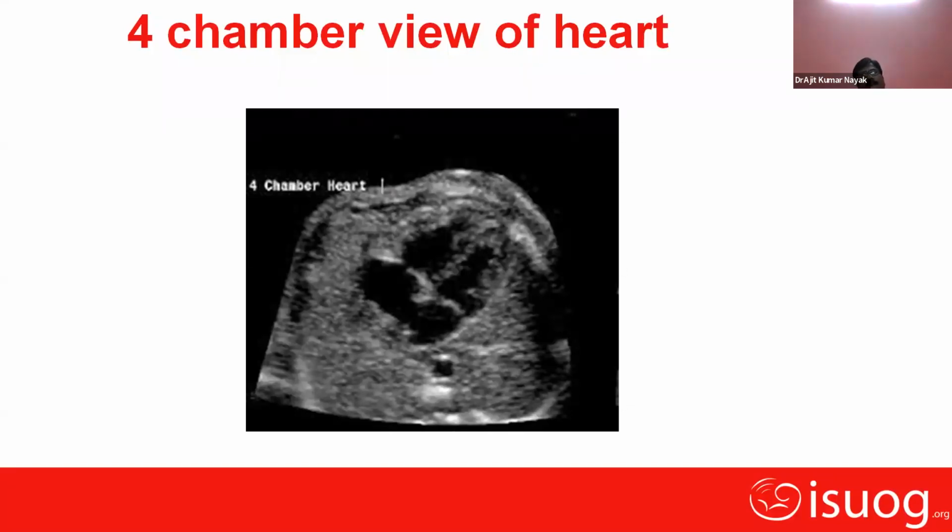This four chamber view is important because, to know the fetal heart rate, we put the M mode over the valve so that a nice wave will come. By seeing and measuring the wave, we can measure the fetal heart rate and diagnose whether there is fetal bradycardia or fetal tachycardia. As we know, the normal fetal heart rate is 110 to 160 per minute. So this is the M mode.